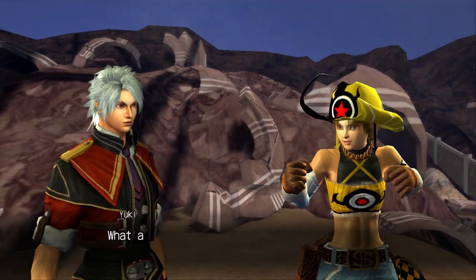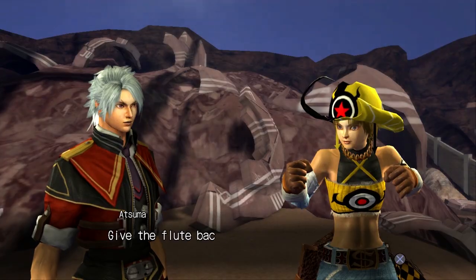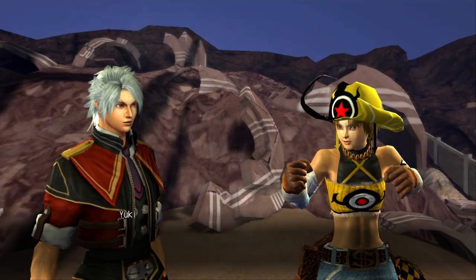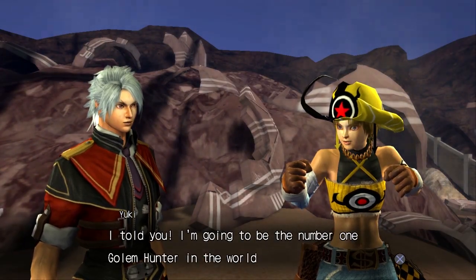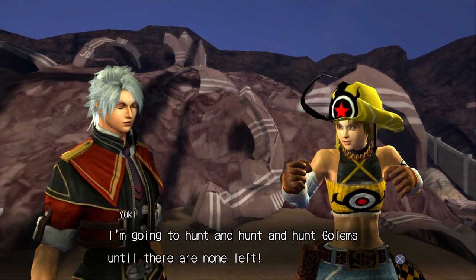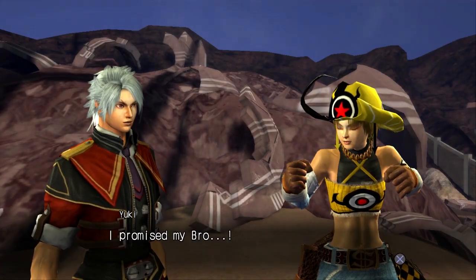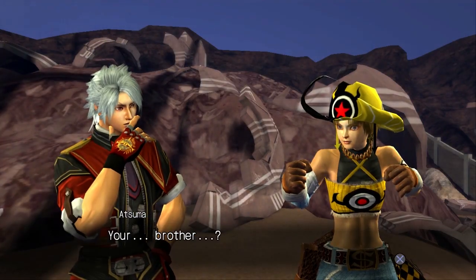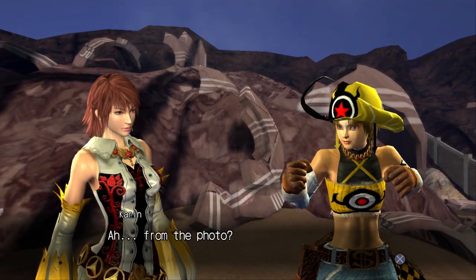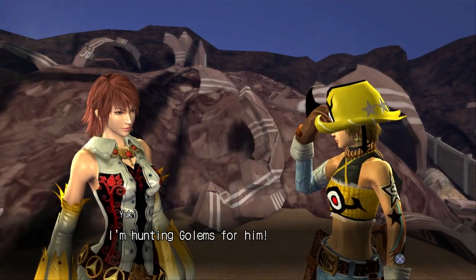Just you wait and see, bro. Yuki! What are you doing here, Atsuma? No, what are you doing? Give the flute back. Why did you take it? I told you. I'm going to be the #1 golem hunter in the world. I'm going to hunt and hunt and hunt golems until there are none left. That's all I have. I promised my bro. Your brother? Oh, from the photo? What's it to you? I'm hunting golems for him.